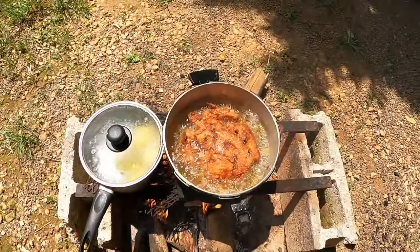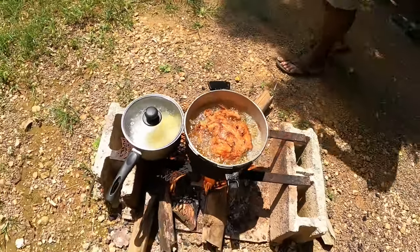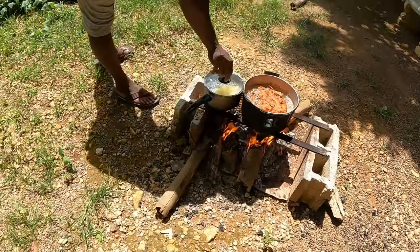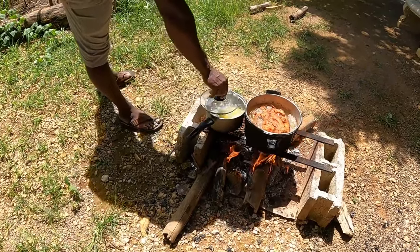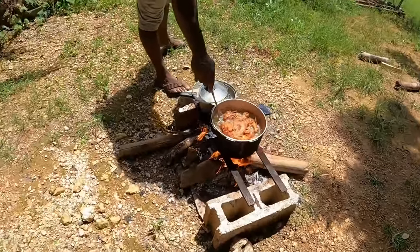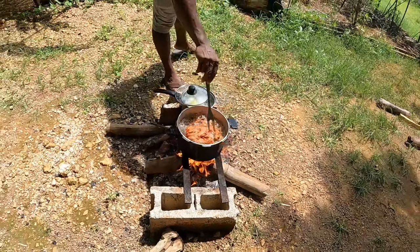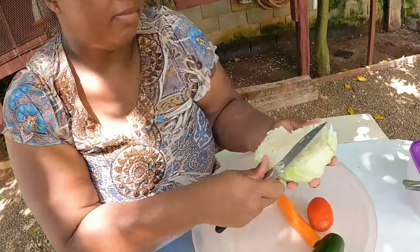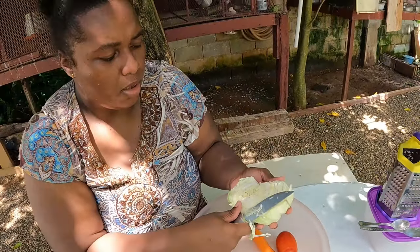Too much food on it, no chicken. You put up on the phone. Look at that, boy. Alright guys, the soup can't cook off now, and if you soak it a bit more. Look at that, guys.